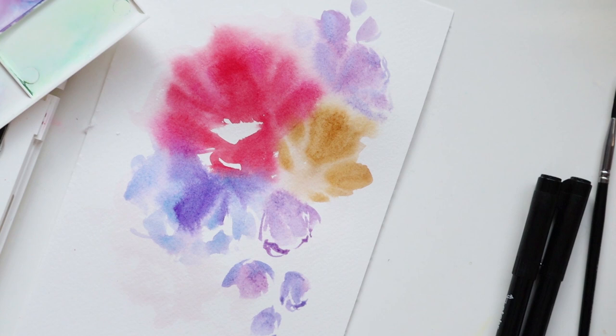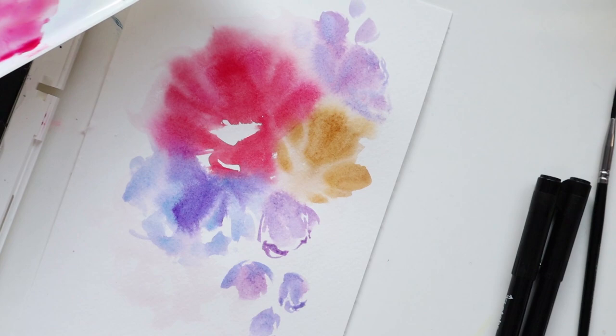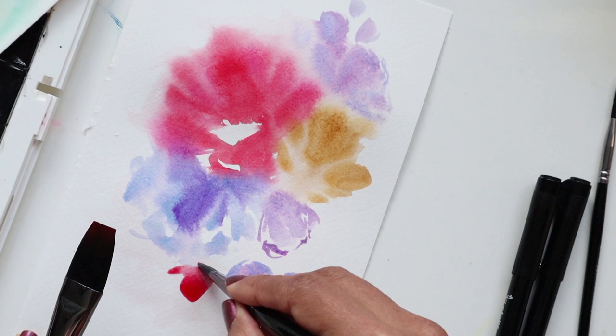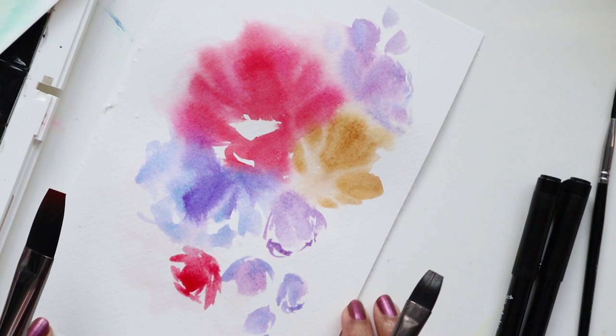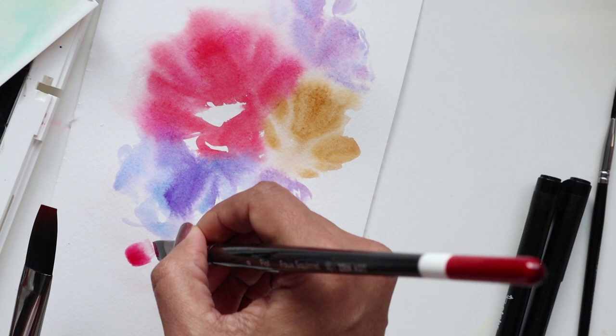Fabulous. Next thing we're going to do is go ahead and get some more of this one right here, which is the ruby. And I just want to do a little bit more of the ruby, just peeking out from here. So I'm trying to gauge where I need this color spreading out, and I feel like I need some here, so that's why I did some over there. Now I'm just going to dip the tip of the brush in water, get some of the carmine, and do some lighter strokes here.